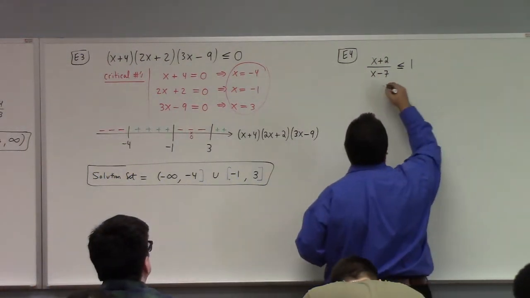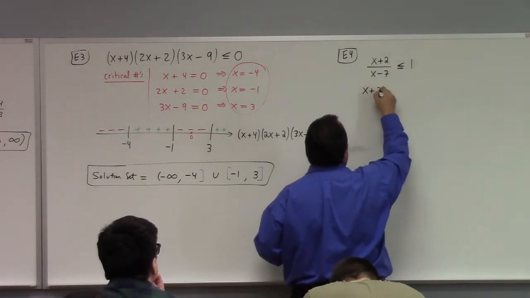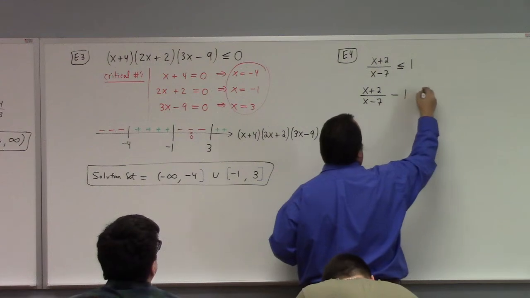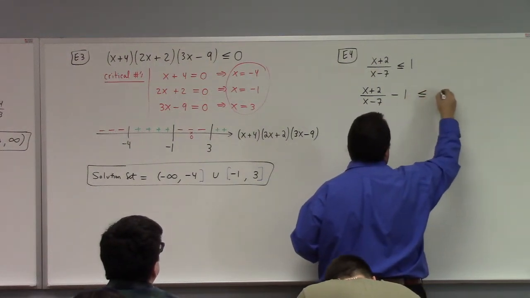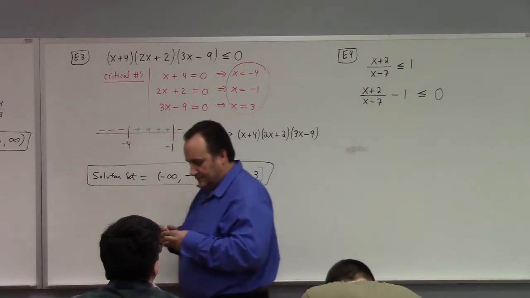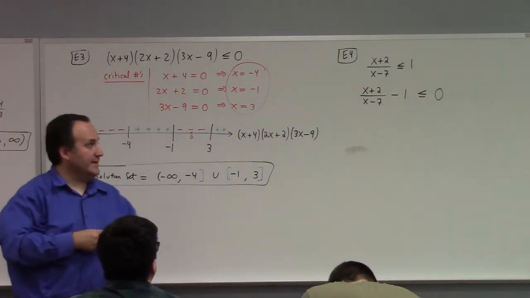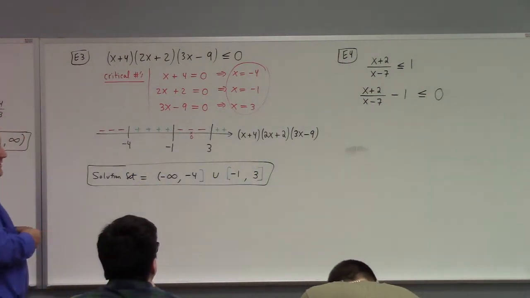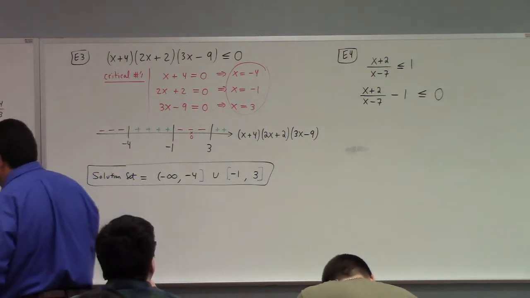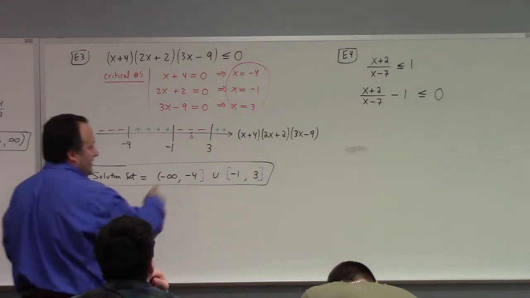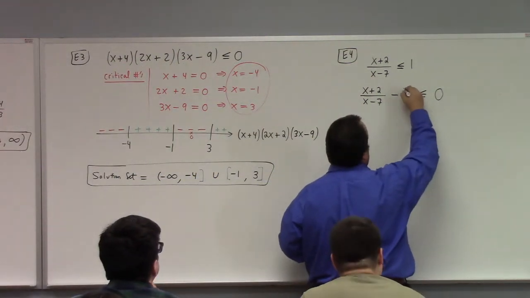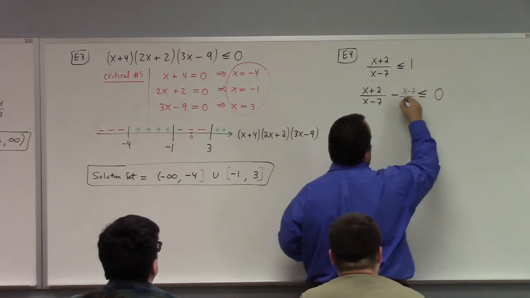All right, so I just noticed there's one that I haven't done in any of the sections yet. Oh no. Well, you guys should be able to use the techniques we've done to solve some problems which are similar, but a little bit different. But okay, so now we got less than 0. We need to take that 1 and turn it into something we can add to. So basically, I kind of just changed this 1 to what? X minus 7 over x minus 7, like that.